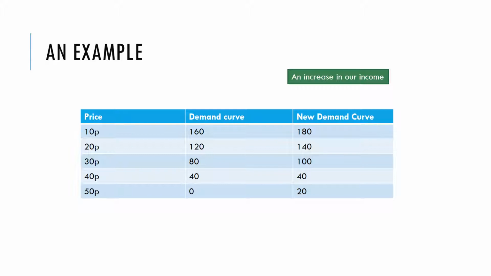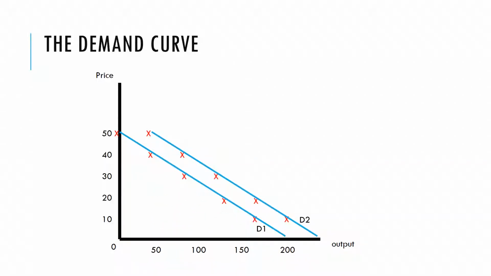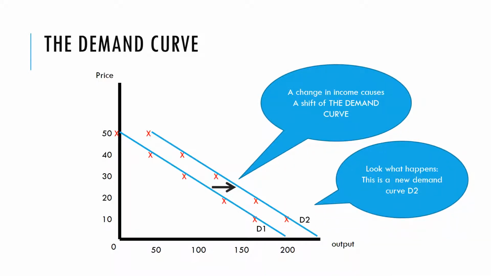And how would we illustrate that graphically? Well, let's have a look. So here's our relationship again between price and output, and here is our existing old demand curve, which we're going to label D1. Now what we said here is that if the price was 50p, then actually we would want to consume more than 0 chocolate bars. If the price was 40p, we'd want to consume more than 40 chocolate bars, and so on and so on and so on. So what we can see is actually we have a new demand curve here, a new relationship between price and quantity demanded that's come about by the change in income. Here, demand has shifted to the right. And we've labeled this demand curve D2.